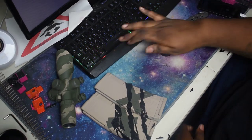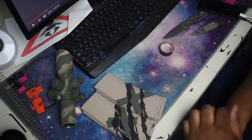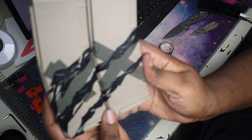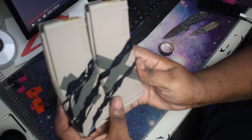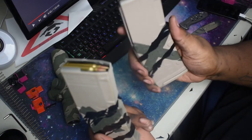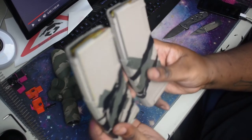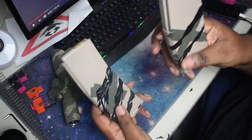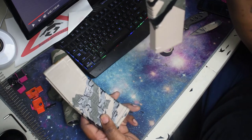That looks so cool. Already you can tell that's gonna look really sick. The reason I'm not putting anything up here is because this is where the mag is gonna be inserted. I don't wanna put any extra paint on those surfaces, because this is gonna be in the gun. If they're sitting in a mag pouch like that, you're still only gonna really see that part.